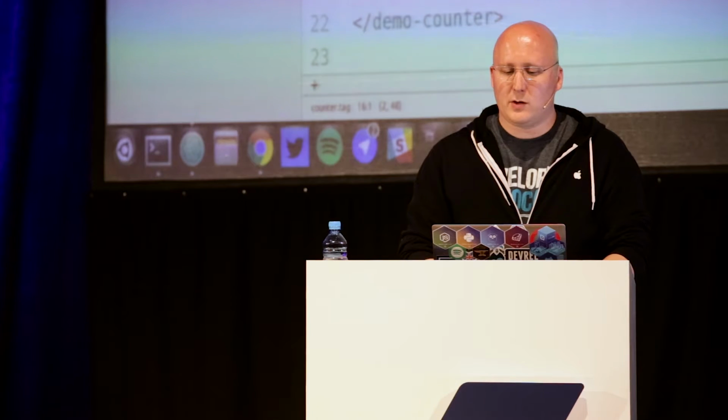My counter just looks like this. It has the counter, and it prints out the state. I have two buttons, a plus and a minus, to increment and decrement the counter. I mix in Redux, I listen to the state, and then I have two things where it dispatches new events based on what happens in these on-click handlers here at the top.